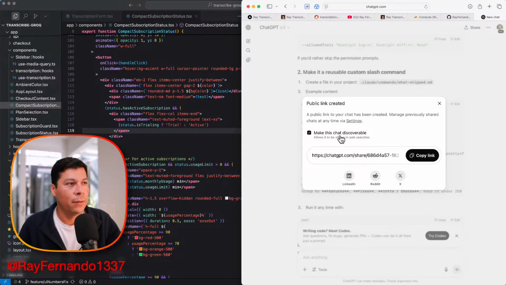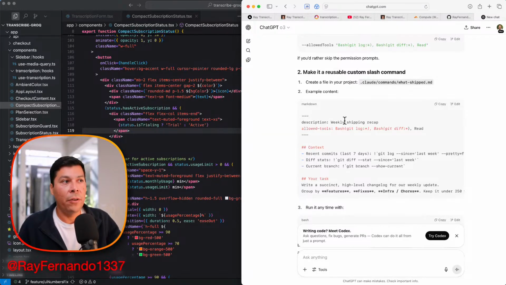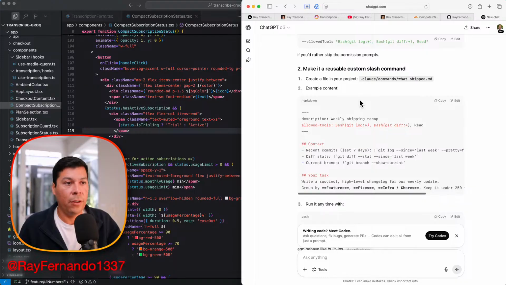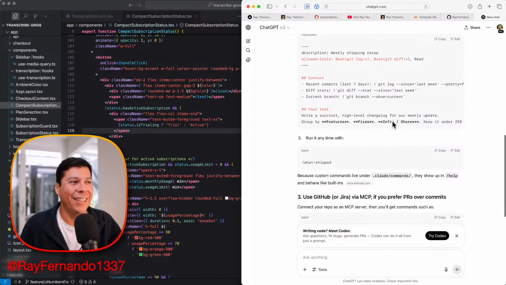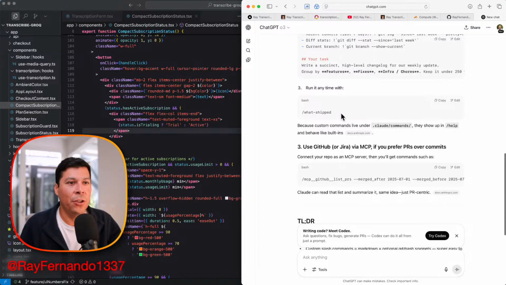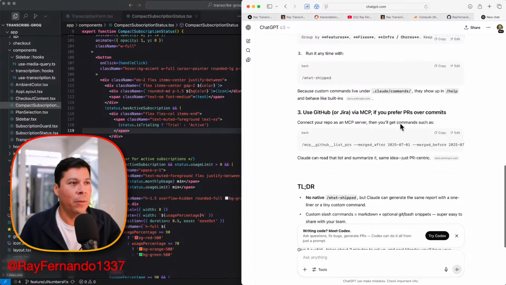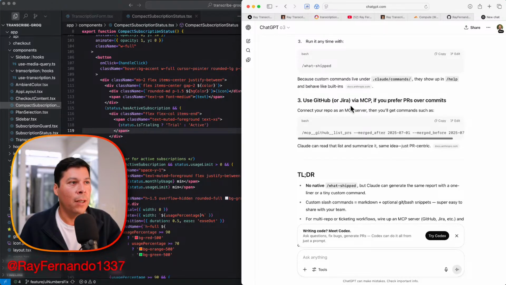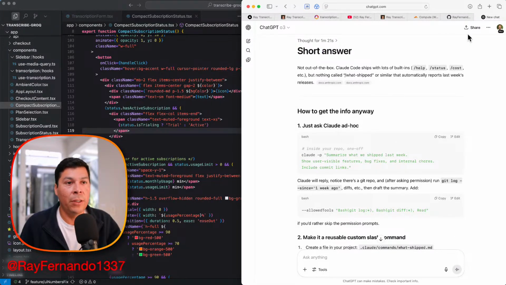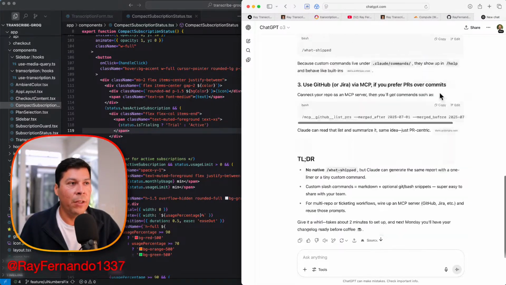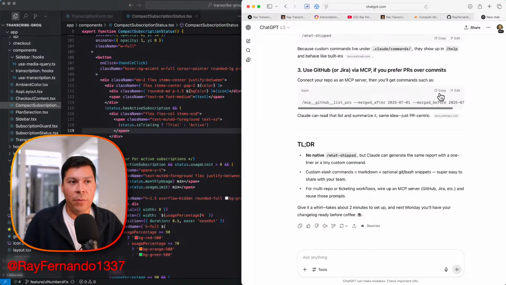Yes. Oh, I don't think it matters. Okay. So that way you can go through and make your own command if this is something you're really interested in doing, because this is literally just a git bash command. And then you can do /whatshipped, and it'll actually tell you what shipped, and it literally will just do these types of things. So this is super duper useful. I just used ChatGPT o3 to help me get this information. I know not everyone has a subscription to that, so as a member, as a thank you, I went ahead and put that for you.